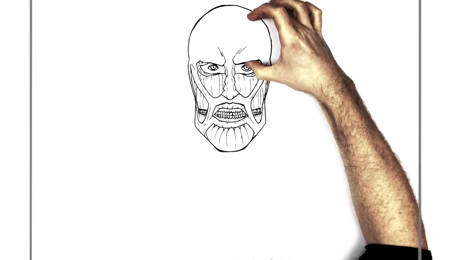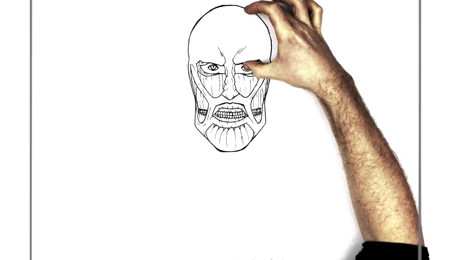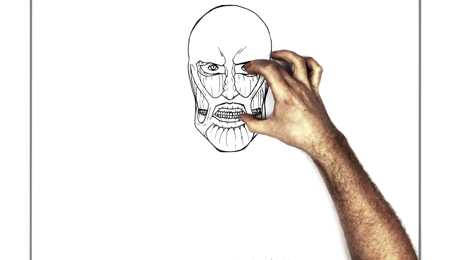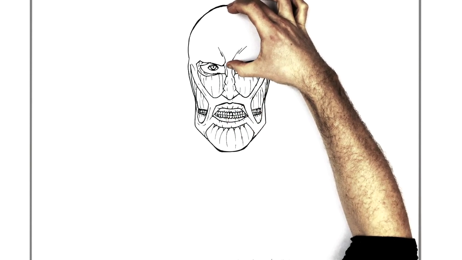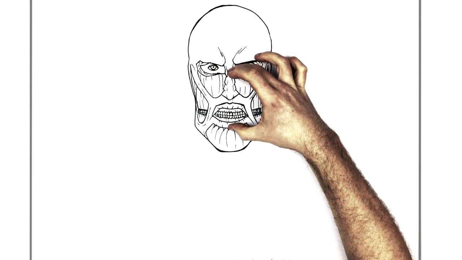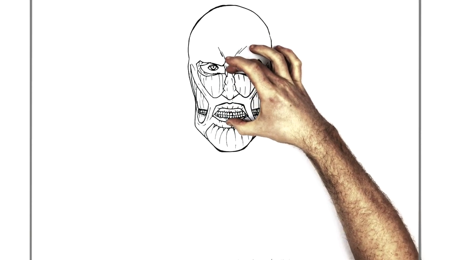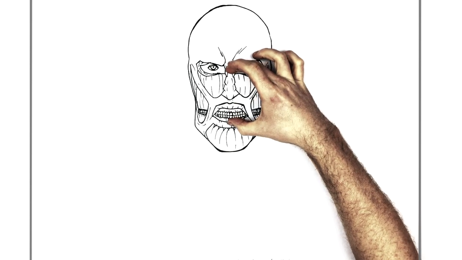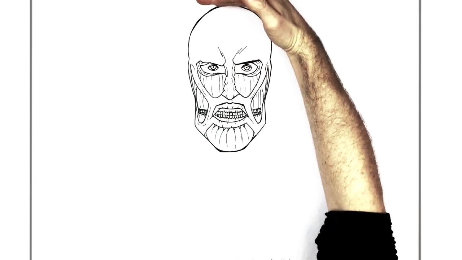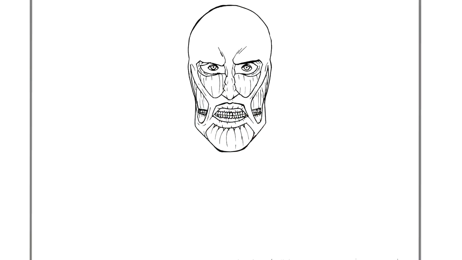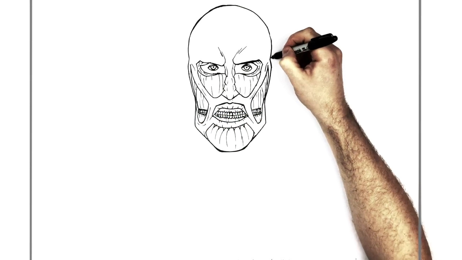If you're wondering how high up you want to go, I'd say eyes to the top of his head is about the same as eyes to his mouth here. See that? This is about the same. Here to here is about the same as here to here, to maybe his bottom lip area. Right? So this eye line is about halfway between the top of his head and his bottom lip. Just if you're worried about proportions.